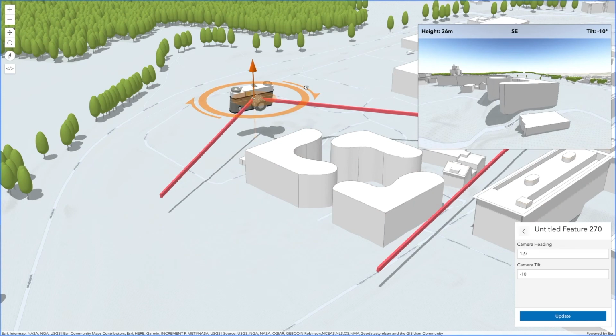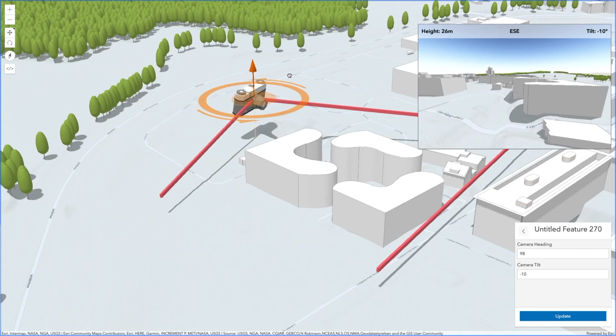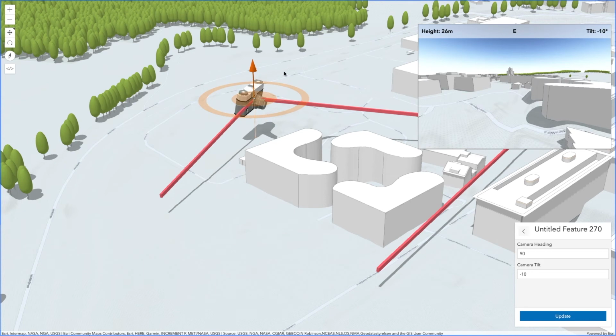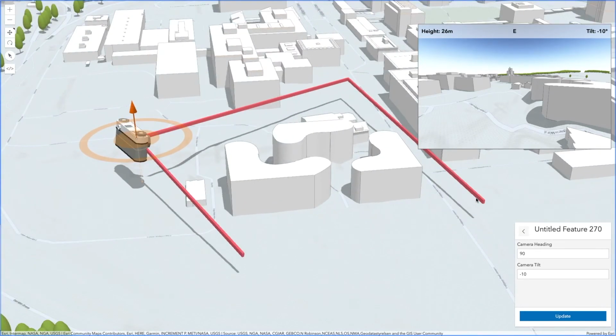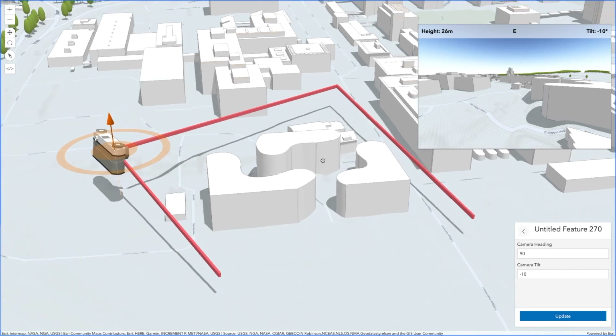This allows me to provide a preview of the pictures taken by the drone by hooking up the geometry and attributes of the 3D point symbols to a second scene view. Please note that this demo is not related to SideScan or Esri's efforts to provide an ArcGIS drone collection platform. This is just an example of how you can use the new 3D editing tools. We're very curious to see how you will use them for your own professional use cases.